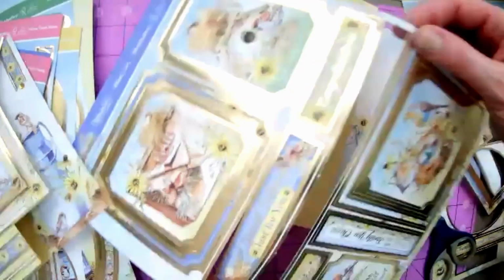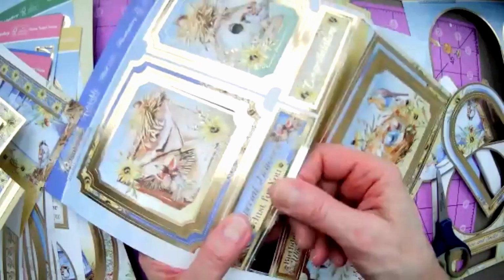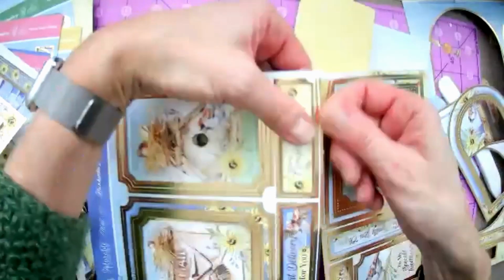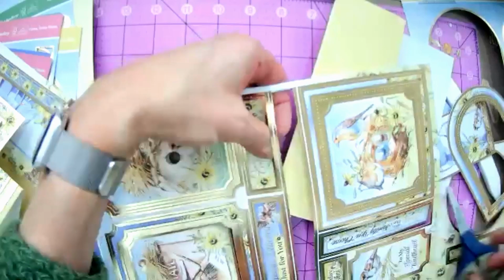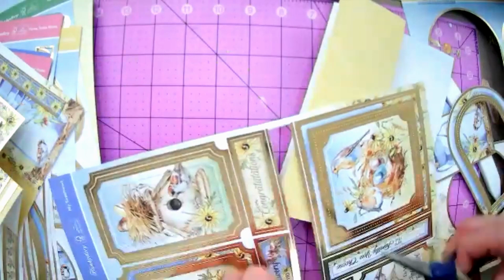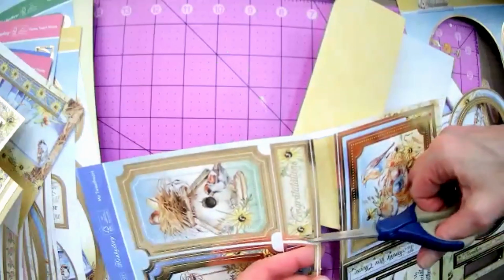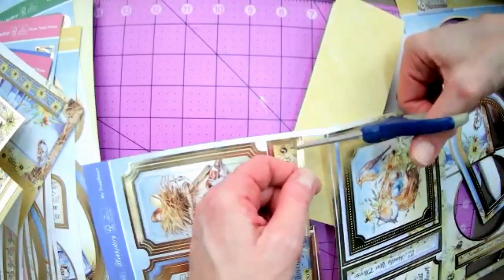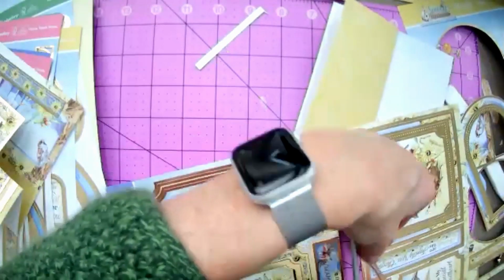All right, and then it was this piece that I used, which was the gold. So this is just sort of an extra piece, but I thought we can use that too. So try to leave it attached to your other designs, and I'm just going to, again, it's attached at the edge here. Yeah, that should work, because we only need 2.5 inches for each piece. So nothing goes to waste here.